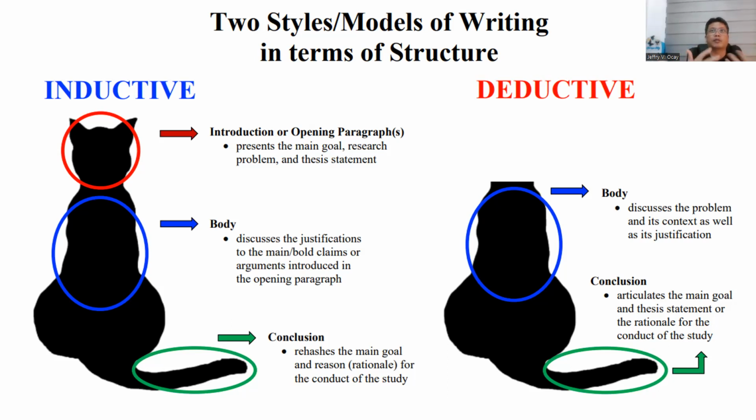And then after that, it's only when you develop in detail the research goal and the thesis statements. Okay, so again, if you know these two styles or models of writing in terms of structure, you will be able to present your thoughts in a logical manner, and second, you will not get stuck along the way.